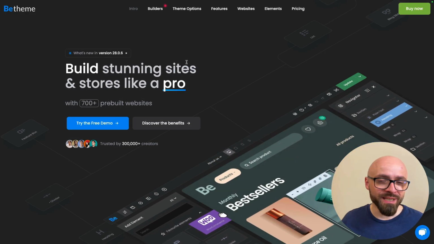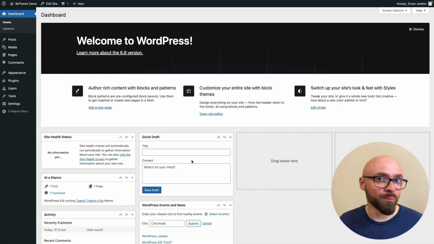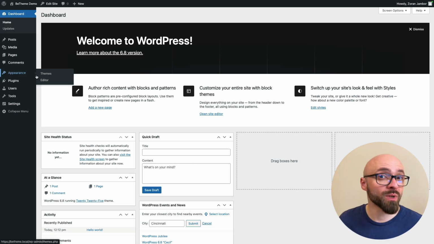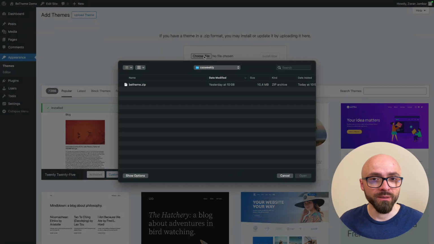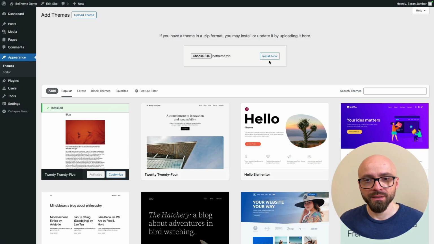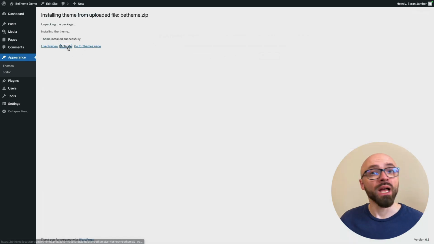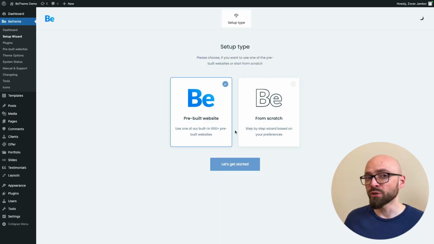Let's dig in. All right, I will jump into WordPress now and I will show you how to work with BeTheme. And we'll start with installing it. I know you already know how to install a WordPress theme, but I still want to show you the process because it allows you to customize a number of things, and I think that's pretty cool. All right, in my WordPress admin, I will go into Appearance, Themes, and I will add a new theme. I will upload it. Here it is, BeTheme, and I will install it. Once you activate it, you will have to enter your license key and register it. And once you do that, you can start your setup. And the setup is very simple, very intuitive, and very powerful.